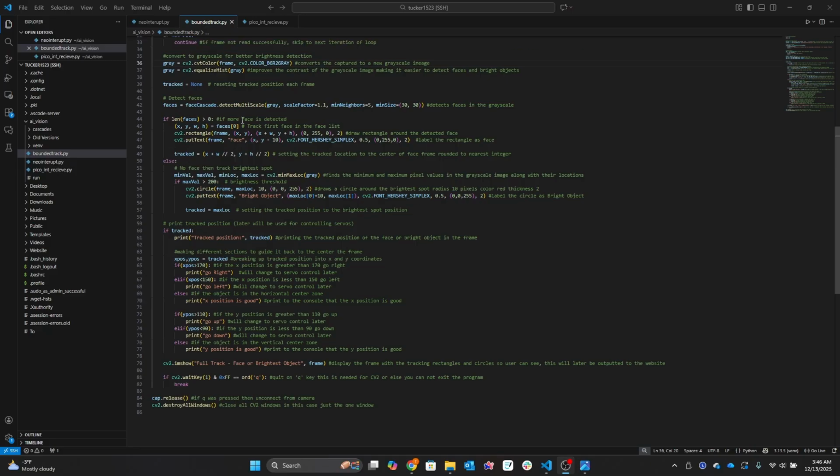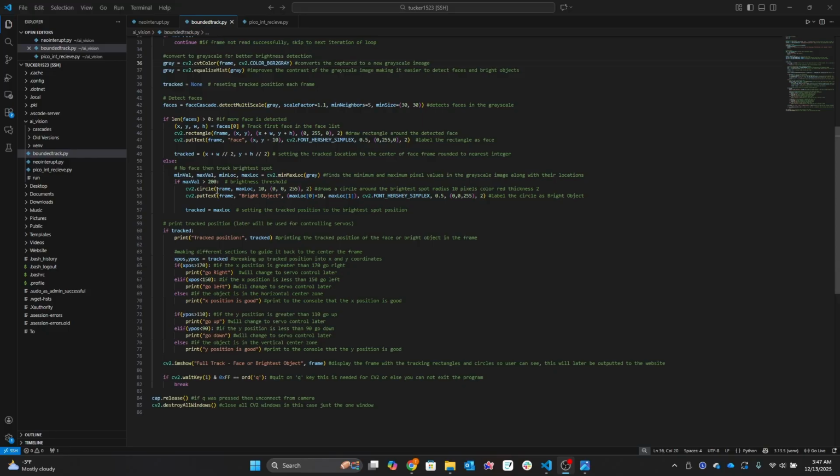And then if it cannot find a face, then it tracks the brightest object, which later will be changed depending on which mode you're in. So if it's in the face tracking mode, it will only look for faces. If it's in the sun tracking mode, it'll only look for the sun. And later I'm going to change this to blob detection, but right now it's just picking basically the brightest pixel in the image.